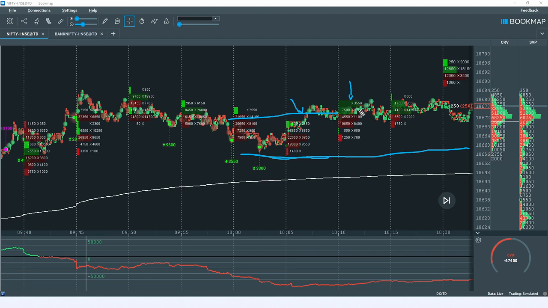One is where the maximum activities are happening. For example, let's say at this price level there was an aggressive buy, and compared to the overall level, the buyer activities were relatively more at this price level. Since we are in the long trade, we don't want to get into the trap.